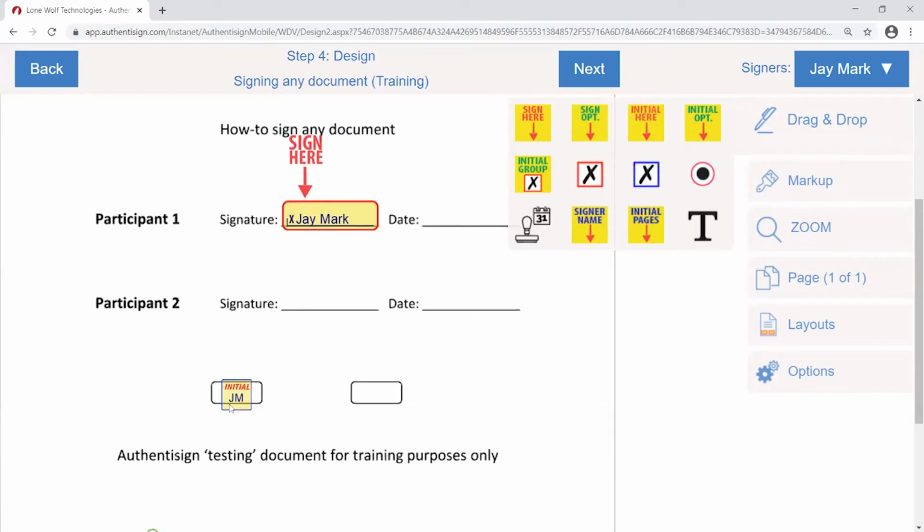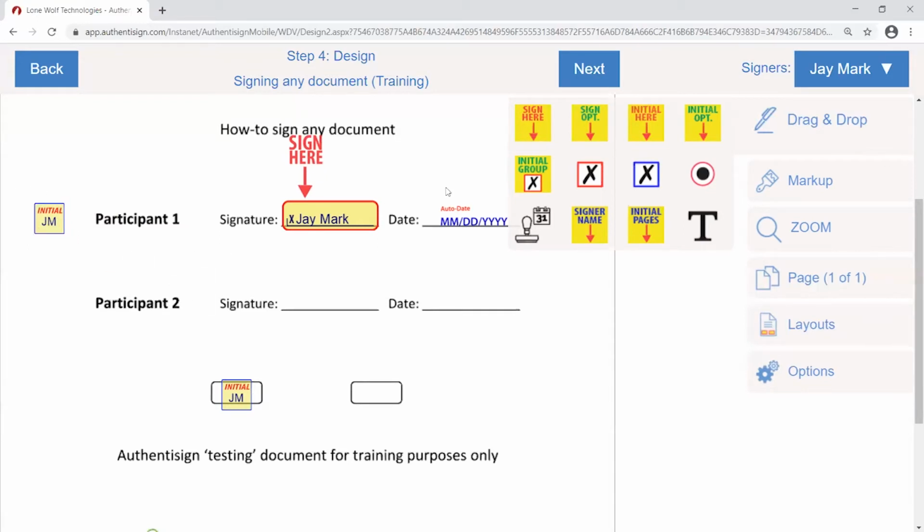Okay, and these selections that you're making end up being the mandatory portions that your participant has to complete. J, as our first participant, is going to see these as soon as this individual goes to complete their portion of the signing, which we're going to see together in a couple moments. We do also have a date spot, so I just dragged and dropped from the calendar stamp, and we put that right there on the line. Okay, and I will actually go with initial here one more time. Maybe we'll do an extra one so that we can see more of the things that I have to complete.